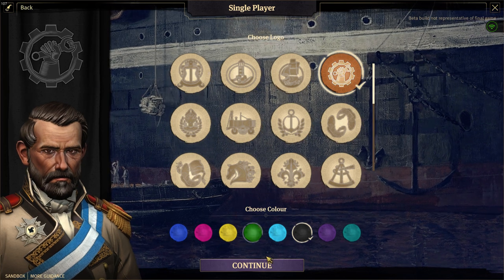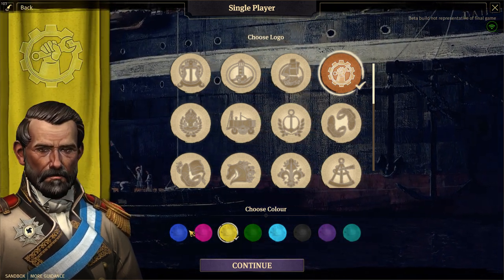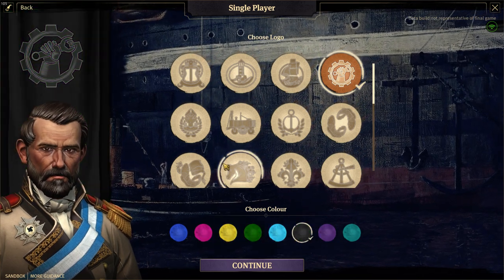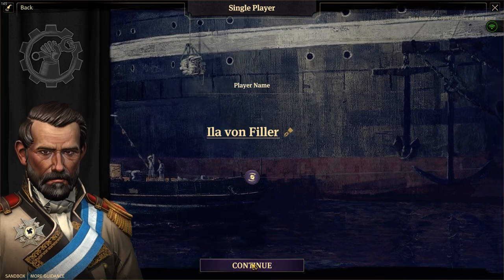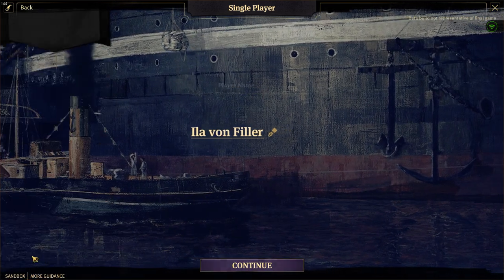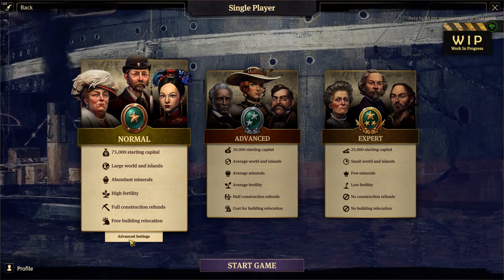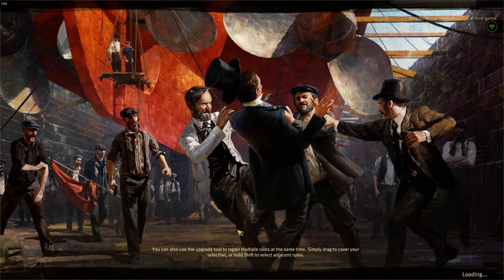So we'll pick the... And I would like more colors as well. I mean, I don't think any of these actually looks good. So his name will be Ela von Filler. That sounds good. And we'll start on the normal difficulty. You can also go for advanced settings, but we're not doing that tonight.